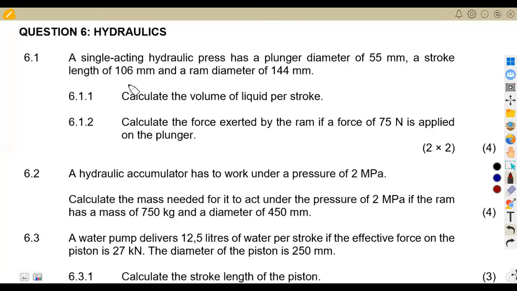Hello guys, welcome back to Maths on African Motives, still on our revisions for engineering science N4. We shall be trying by all means to work on the question paper of April 2023, on the hydraulic section. That was question number 6. This is a request from our members to work on this question.